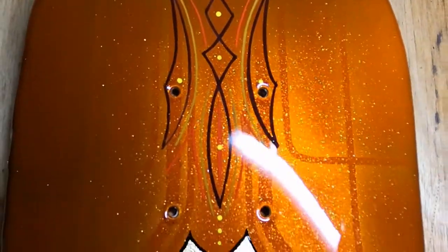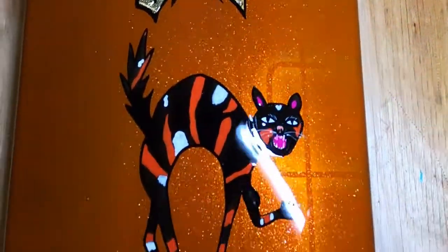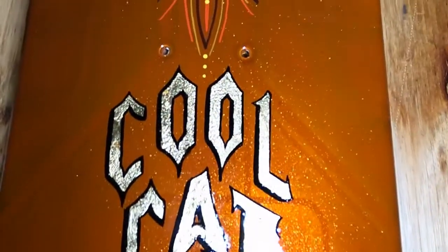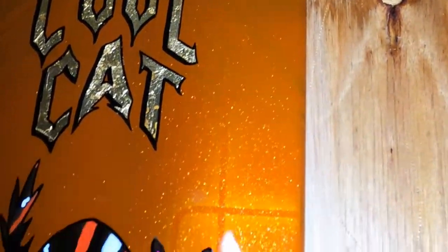I'll try to get this light out of here. And it's all finished up. The candy, I love the candy. And the overspray patterns in the background, the pinstriping. I kind of, as always, I'm trying to expand what I'm doing. And that ice pearl came out awesome on it, by the way.